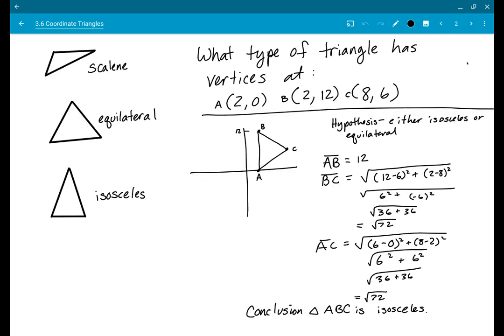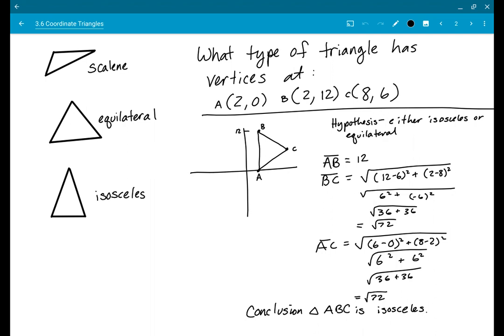So our next type of triangle problem is where we're given three vertices, A, B, and C, and we have to determine, is this a scalene, an equilateral, or an isosceles triangle? Now, if you didn't bring a lot of scratch paper to this lesson, I'd recommend it because we're going to be doing a lot of the distance formula, midpoint formula, and finding slopes, so it's worthwhile to have a few extra pieces of paper lying around.